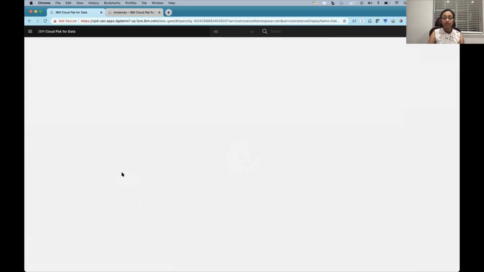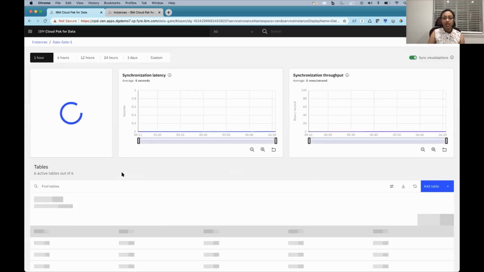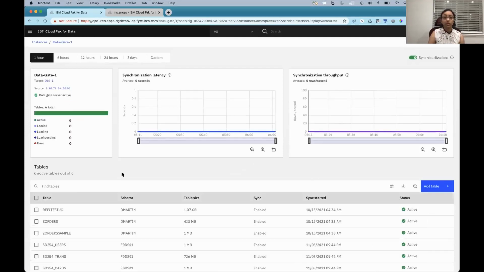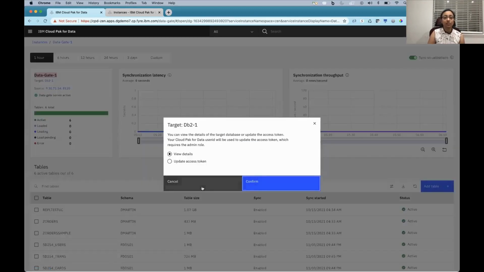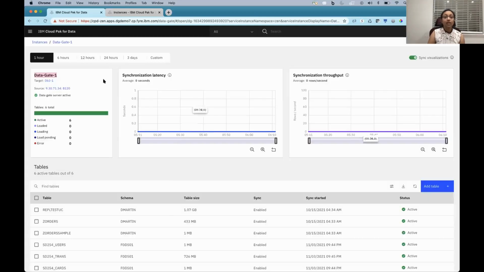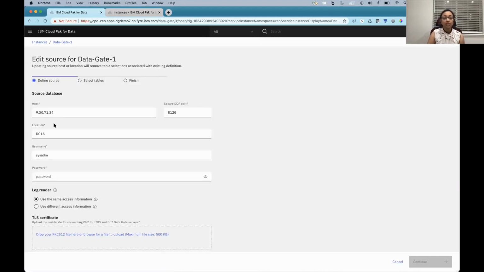And what it is going to present us with is a dashboard. This is the DataGate homepage or dashboard. Let me just briefly go over some of the elements that you see here. So this is the name of this DataGate instance. And as you can see here, the target we use is a DB2 OLTP. I will get into that when we initiate some data transfer and look at the dashboard.